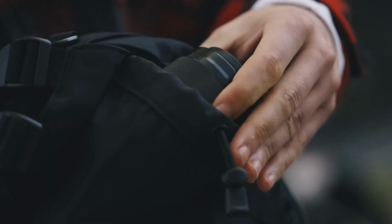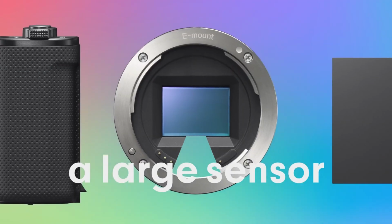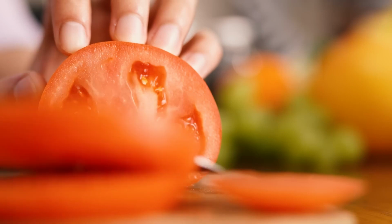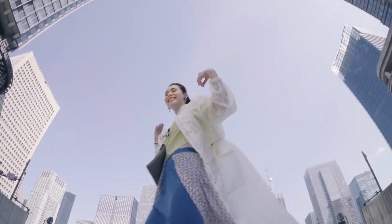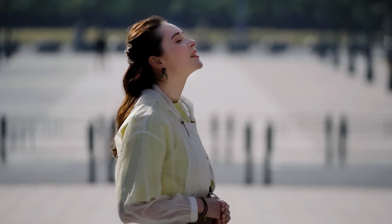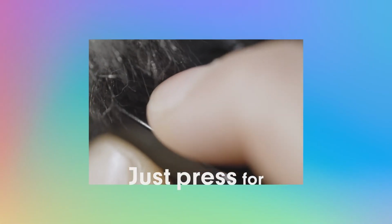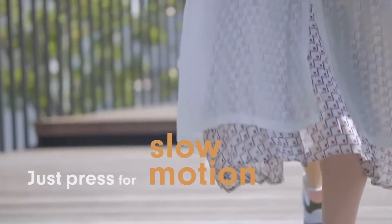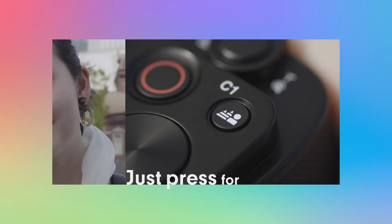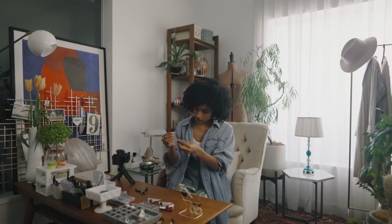The mirrorless camera is packed with features to help YouTubers and Instagram stars step up their video content, including a good-sized APS-C sensor, image stabilization, real-time autofocus tracking for the eyes and face, and flexibility with Sony's E-mount lens system. At 343 grams, the ZV-E10 is one of the smallest and lightest mirrorless cameras we've reviewed. There's no electronic viewfinder, but we found the 3-inch touchscreen to be bright and clear, even on sunny days. The screen also flips out to the side, making it ideal for when you need to record yourself.